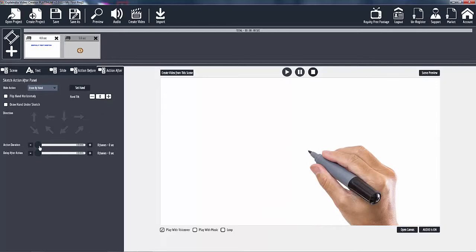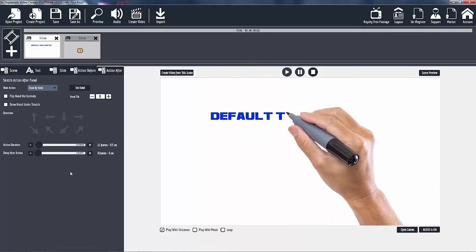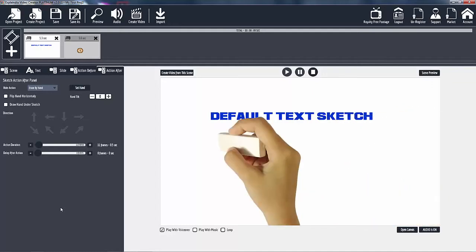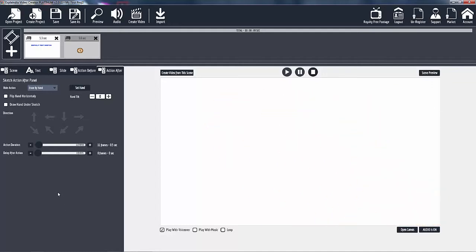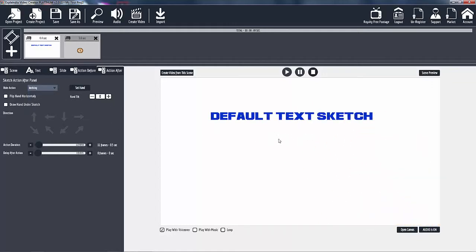Now, let's make the erase function a half a second, which is 12 frames. 11. See? Nice and orderly. The reason you saw 2 hands before is because there was no action duration. So the action duration, just say that you don't want to erase by hand. You just want nothing to happen. You want the text to stay on the screen, and you want to write another line of text, but you don't want to have the hand standing there, right? Well, all you have to do is just put 1 frame in here, 1.